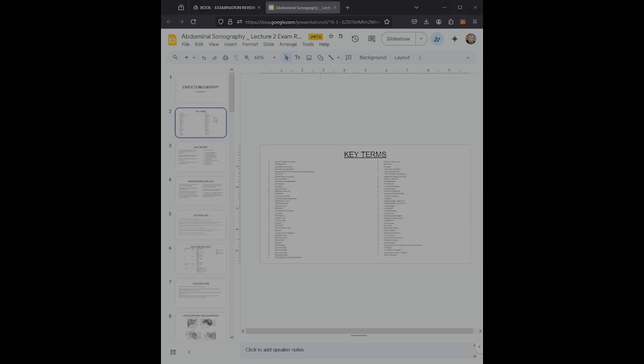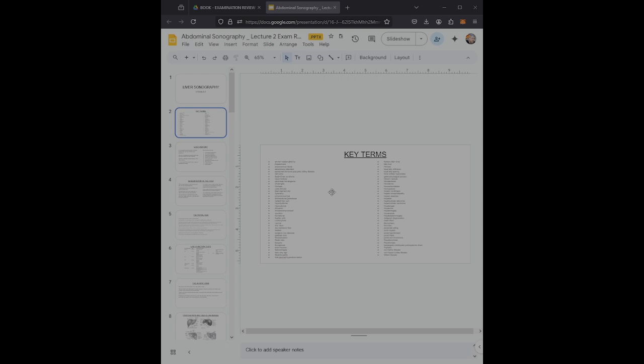So we shall begin by going over a few key terms. Now, the liver is a vital organ, and therefore much attention should be paid to the significance of comprehending its function, as well as the various pathologic changes that can distort its sonographic appearance. And so that is why I have quite an extensive list of key terms. So first and foremost, we're going to go over this first line here.